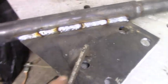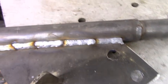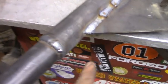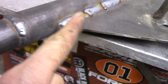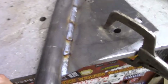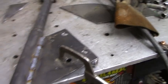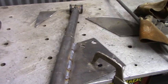Alright, so this is what I came up with. This is the piece I cut out. I drilled my holes, and then welded that to the cross member, and I weld the top and the bottom. But what I'm going to do is make some little gussets, almost like a triangle. So it'll probably start down here and then go up, and it'll kind of be notched around the tubing. That way, because where these welds are, that's just going to want to bend right there. So that'll strengthen that. I'm going to put one there and then put one on the other side, and I am done. So getting close, and it's looking really good.